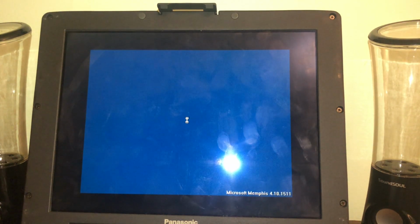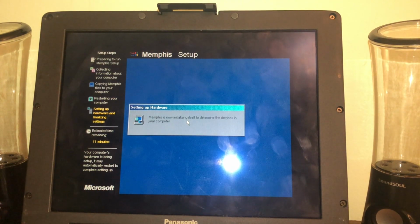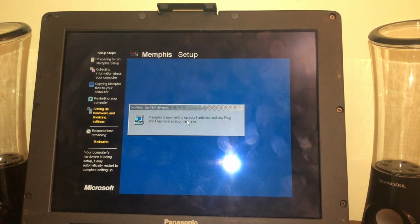Oh, and we know for a fact it's not going to do a Windows protection error because this is an old computer. Ah, so it looks like we're in the GUI now. Oh, yeah, did it automatically just install the drivers? I think the drivers on this thing are from 1996, so I think it might have installed the drivers. Probably not, but who knows. Yeah, for once, that text down there is actually accurate.